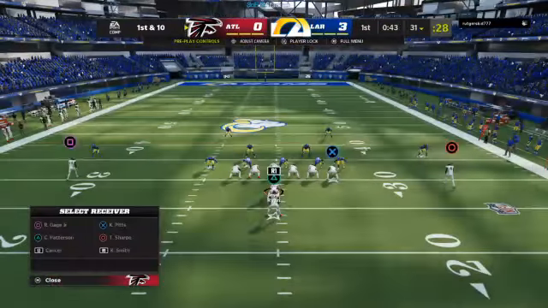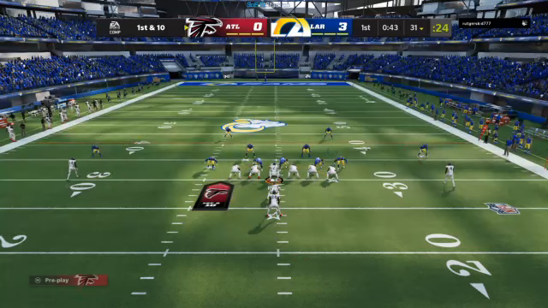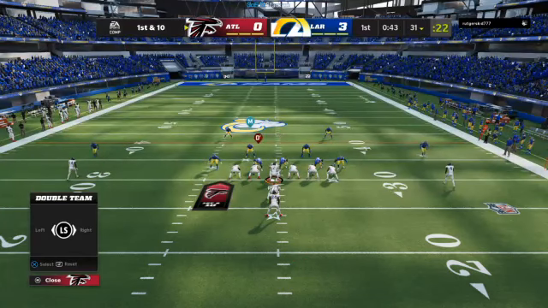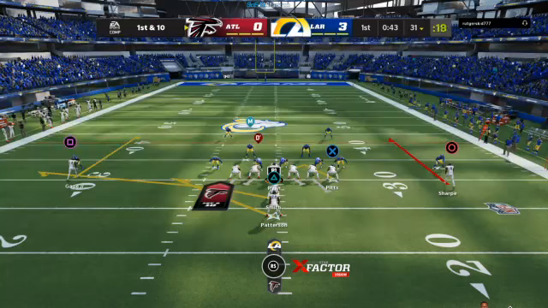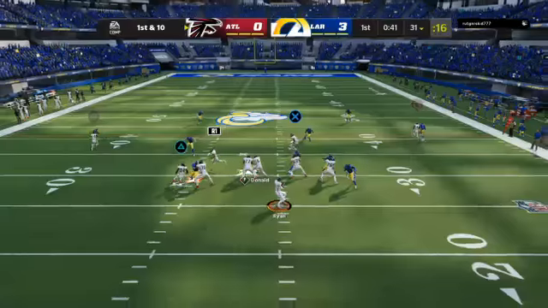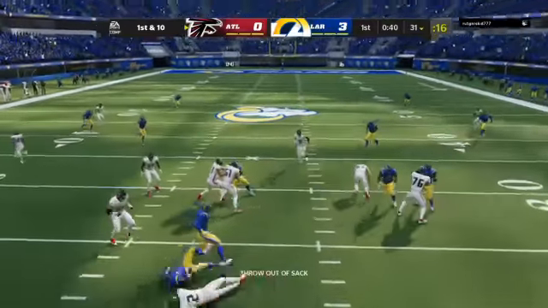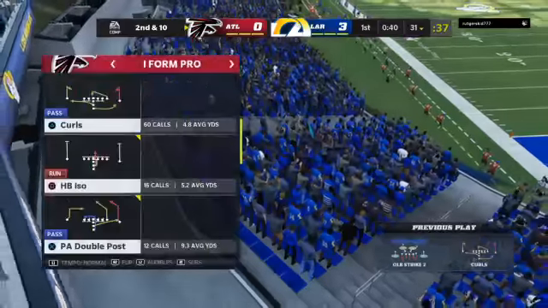Ryan will bring the Falcons up now, 1st and 10 at the 31-yard line. Throwing to start the drive. Ryan. And he'll be hit as he releases it, and that'll fall incomplete.